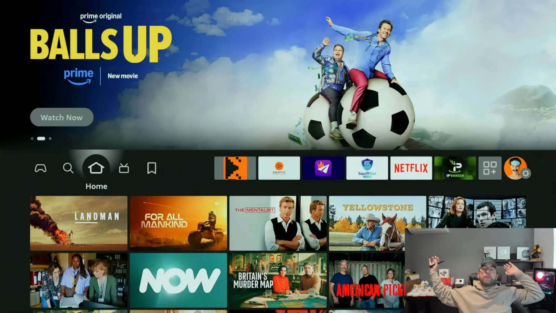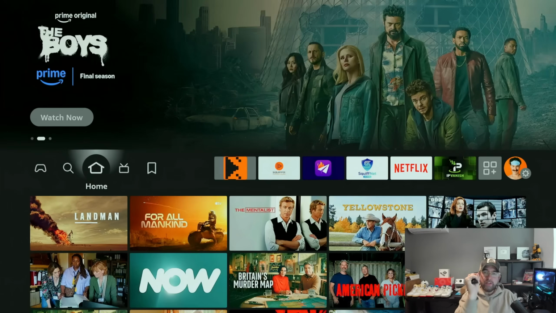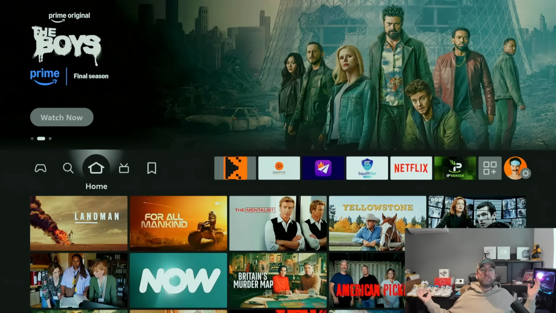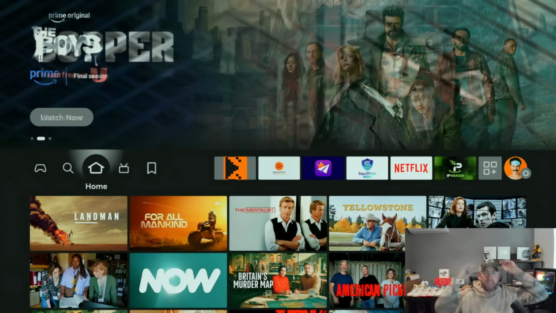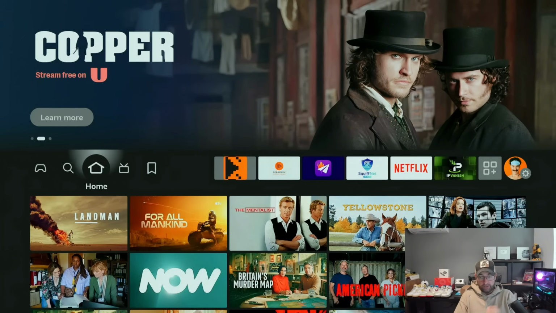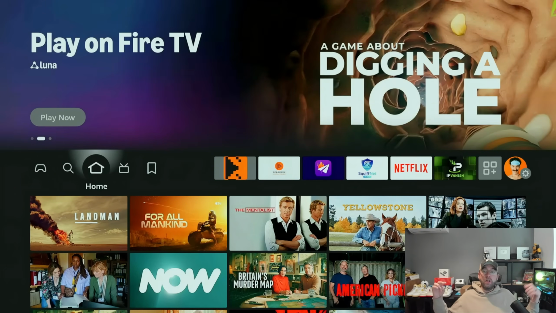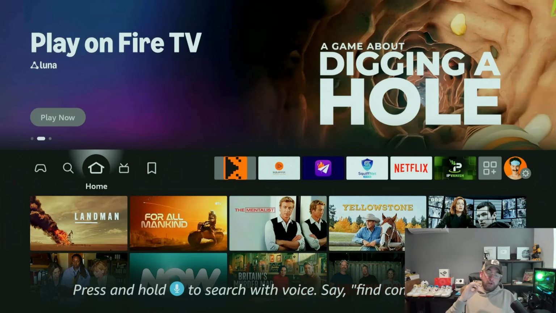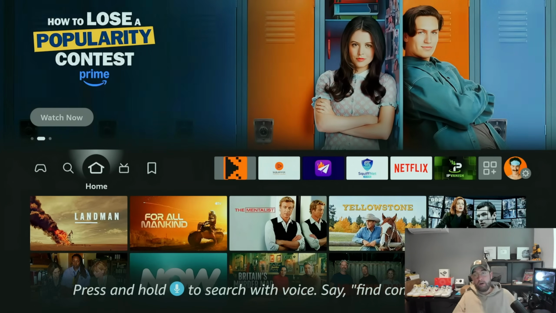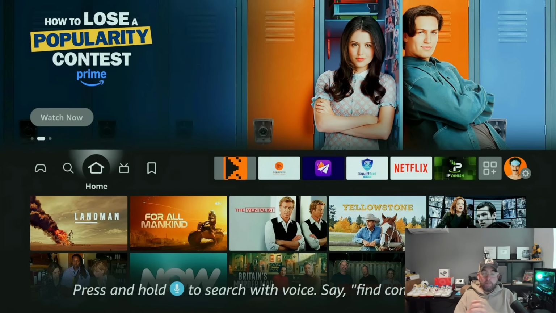So the internet's exploded again, all over one simple setting, all for your side loading, your developer options. Lots of people are asking regarding side loading on your Fire Stick and it's being removed. This is because there's videos out there, there's blogs out there saying how Amazon are removing side loading from your Fire Stick. It's the truth, it's happening now, but it kind of isn't breaking down what's happening.